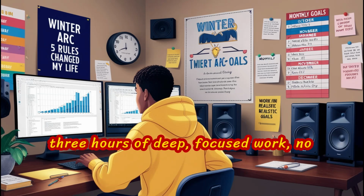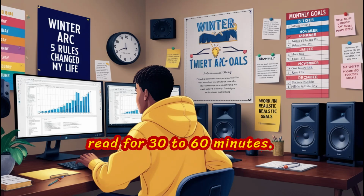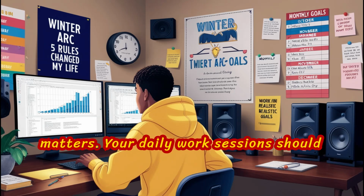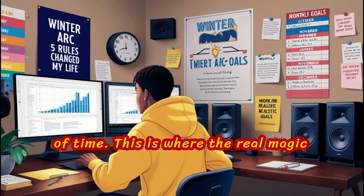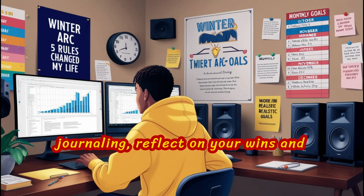2 to 3 hours of deep, focused work, no distractions. Personal development. Read for 30 to 60 minutes. Eat clean, whole foods. Your fuel matters. Your daily work sessions should be distraction-free, laser-focused blocks of time. This is where the real magic happens. You're investing in you.